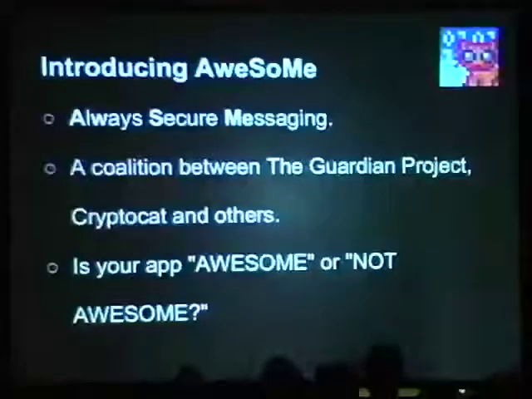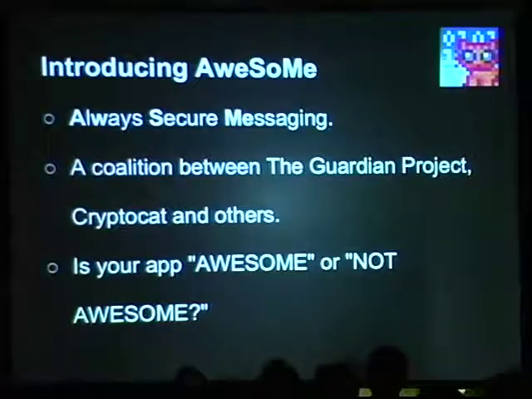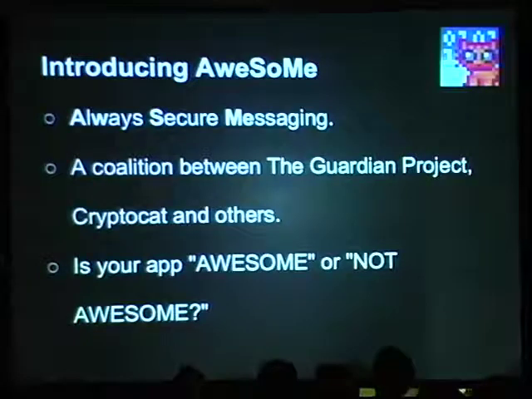And this is why I'm working with the Guardian Project on introducing AWESOME, which is Always Secure Messaging, the acronym that Nathan Freitas came up with. It's a coalition between the Guardian Project, which offers encrypted instant messaging applications for Android, ChatSecure, which offers encrypted instant messaging for iPhone, and Cryptocat. And so we're basically going to have a criteria of evaluating other apps into our standard, which is, are they awesome or not awesome? Very simple criteria.